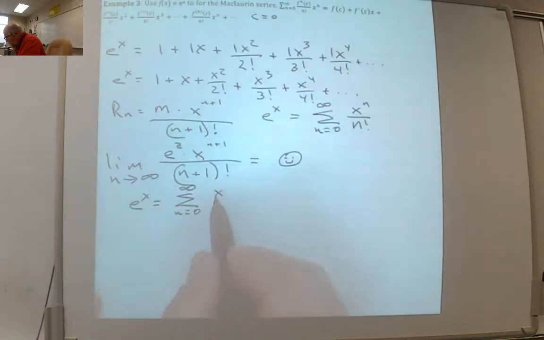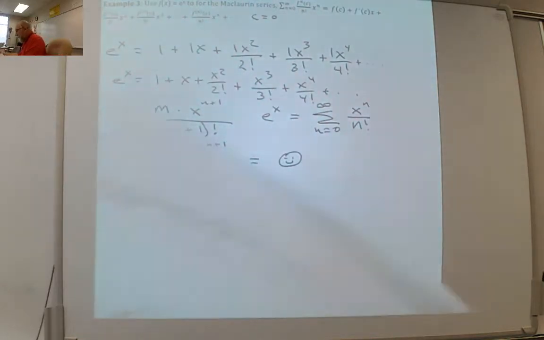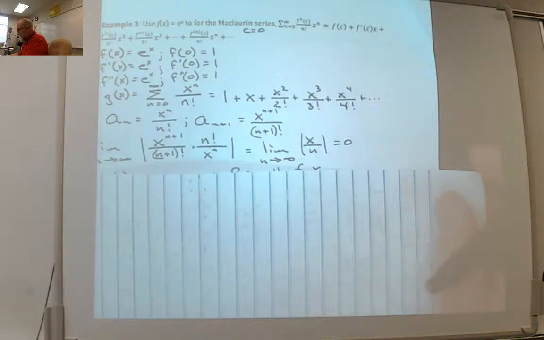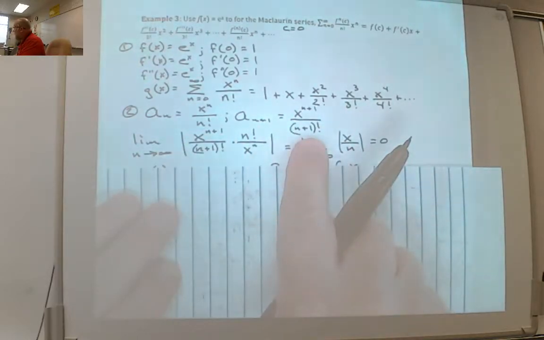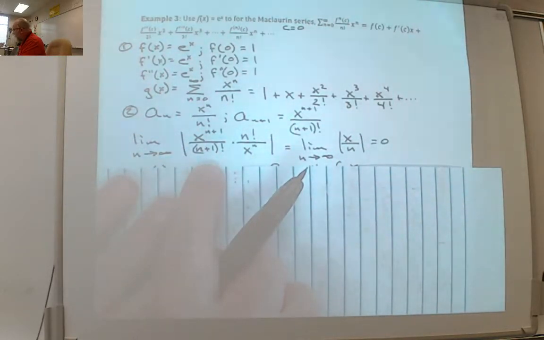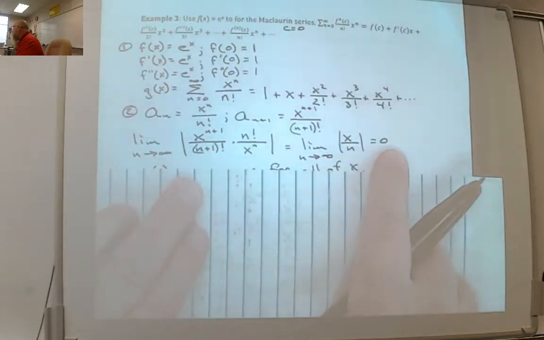What happens if you don't get 0 for that one? That means it converges in that ratio. Okay, and that's where you go to the limit of a sub n plus 1 over a sub n, and you look at that. And I did that on here. In fact, I'll show you right here where it is. I did it last year. So here I said this was what a sub n is. Here's where the next one is. I created this ratio. It simplifies to this. I think it's easier to see when you do it using the ratio test, and it goes to 0. Okay, so I included that.